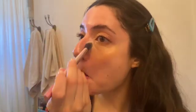Okay, let's see, this side needs a little more. Again, a little bit goes a long way. Sorry, my voice gets a little hoarse in the morning sometimes. I don't know why. Okay, so there's that. And then I take this brush from Real Techniques. I really like this brush. And I just kind of buff everything in.